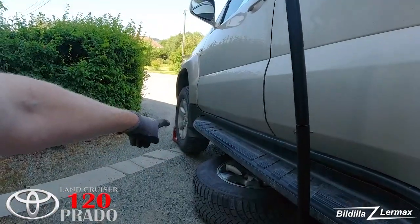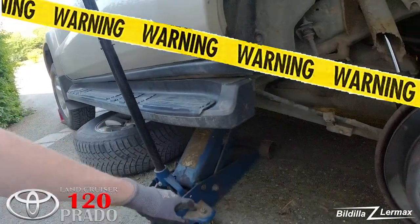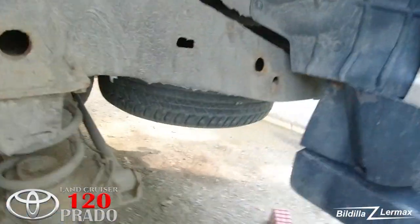In the front of the car I have put on a wheel stopper because I'm downhill. The wheel is on there, the jack is on there, and I have this one I can put in.